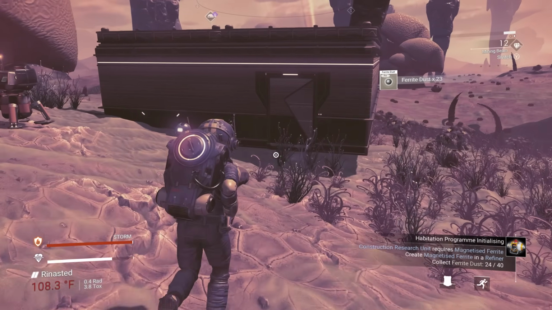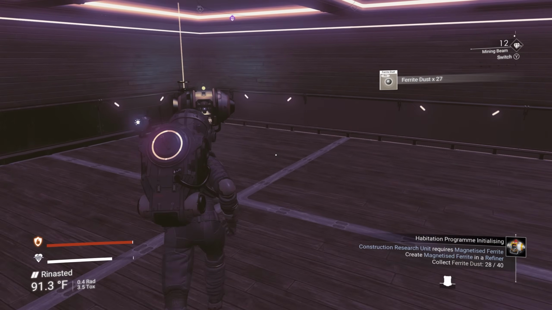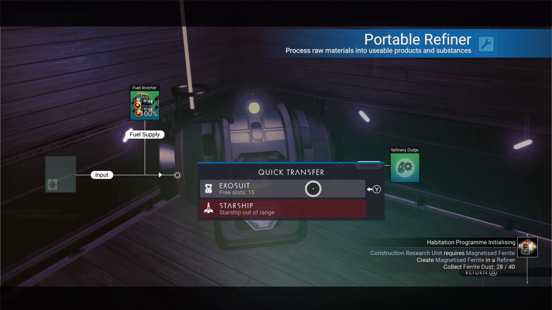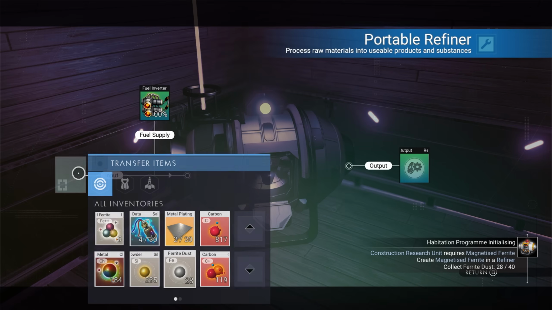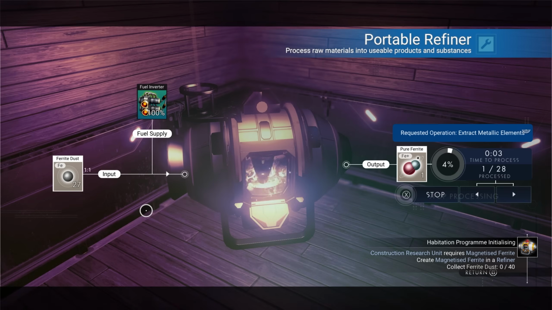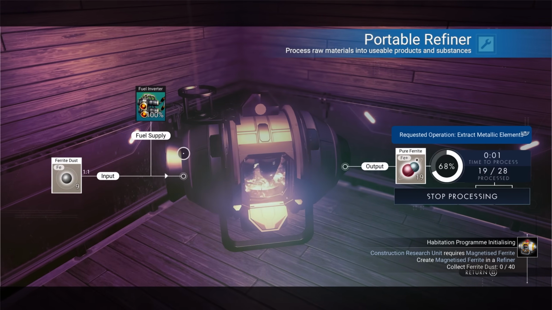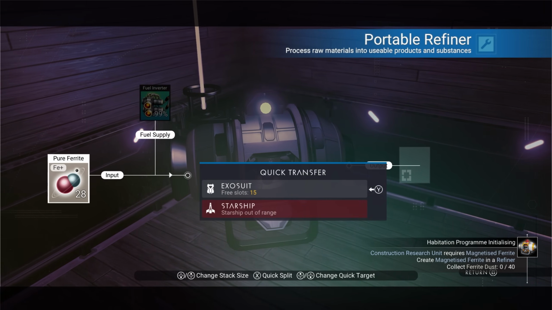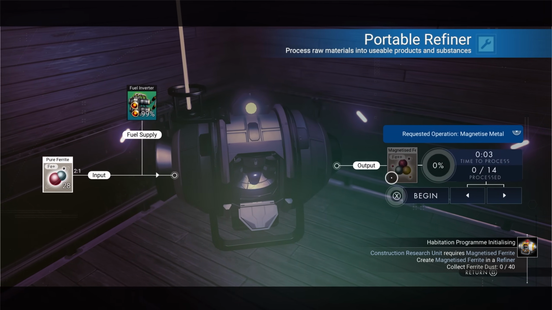But let me show you the basic building blocks of what you need to do. So you need to go into your refiner. We're going to pull this out. We already have 5. We're good. But we need to put in regular ferrite dust, and that refines into pure ferrite. 1 ferrite dust equals 1 pure ferrite. And then take that pure ferrite, put it in there, and you could turn that into magnetized ferrite.